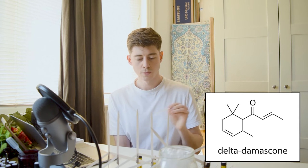This beta damascone I do really like the smell of. It's a shame mine seems to have gone off. Maybe I should get some more — though it's probably not worth it until I have a specific use for it, because otherwise I'd just be topping it up every six months. But if I were to make an actual perfume using it, I would definitely go and buy some fresh beta damascone.